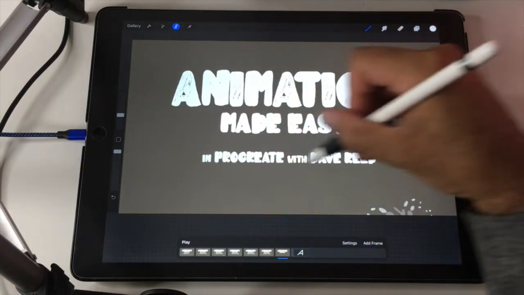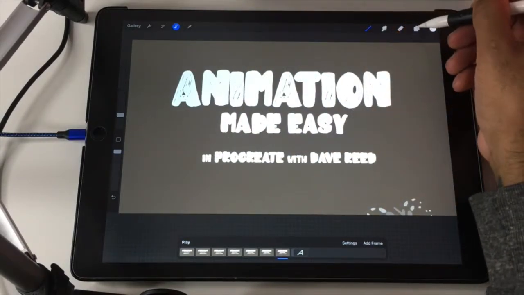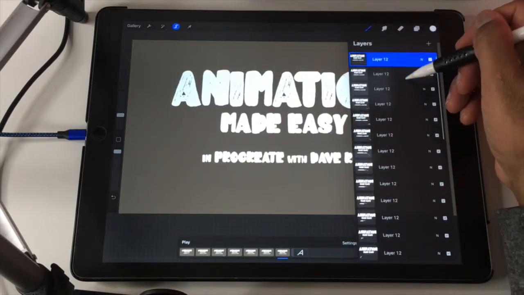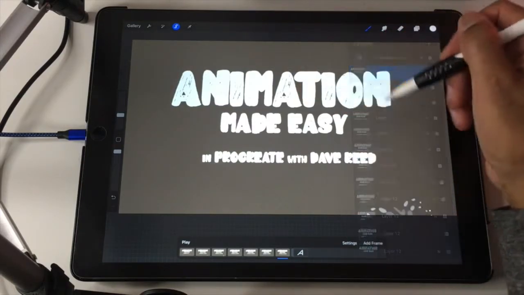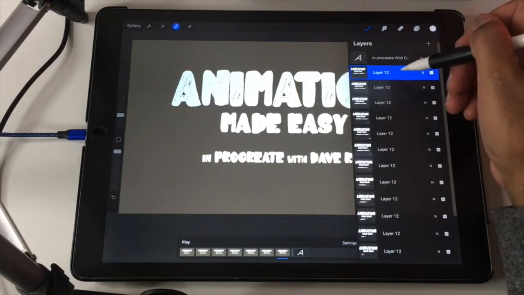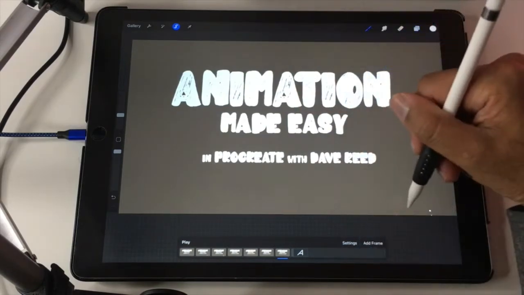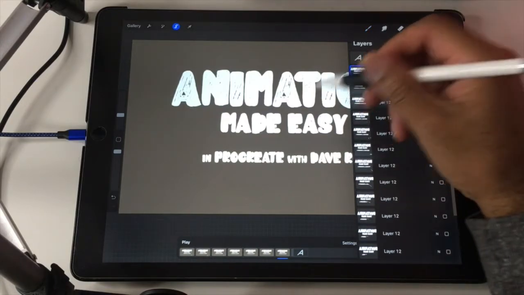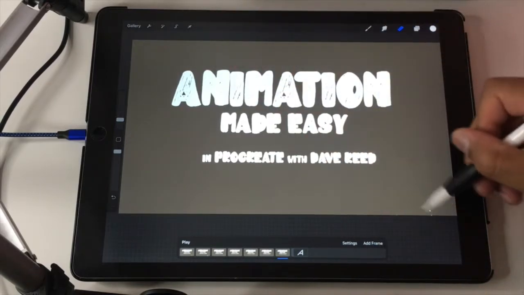And of course, there's probably easier ways to do this. I've never actually done this, what I'm doing right now. There's probably easier ways to do it, but I think this is fairly efficient. Okay, so we have our words here, and let me just make sure that there's nothing else on this frame. Okay, there is a little bit of that, so I'm just going to duplicate everything, and I'm just going to erase this stuff.